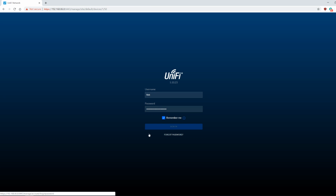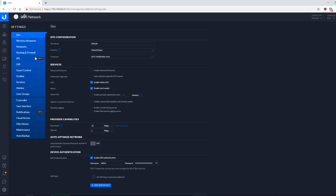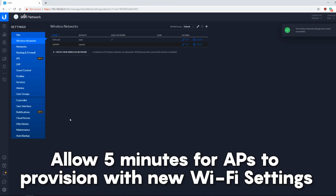Once you've logged back into the controller and all of your devices are showing as connected, it's time to make the swap. So go ahead and power off your old router and any Wi-Fi access points, and then under Settings, Wireless Networks, click on Edit and change the SSID and password to match your old Wi-Fi. Plug in your other wired devices to your new switch, and you should be all up and running.